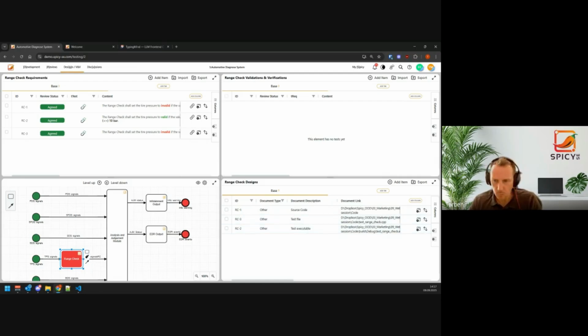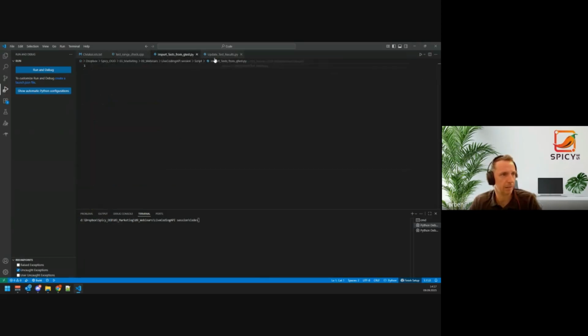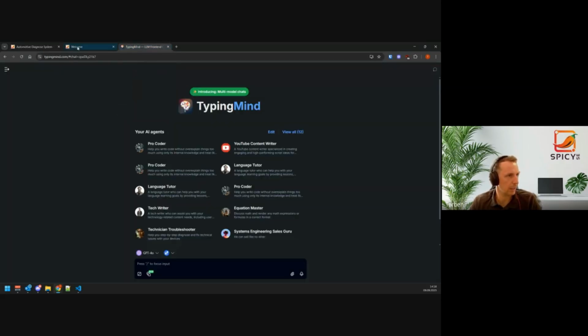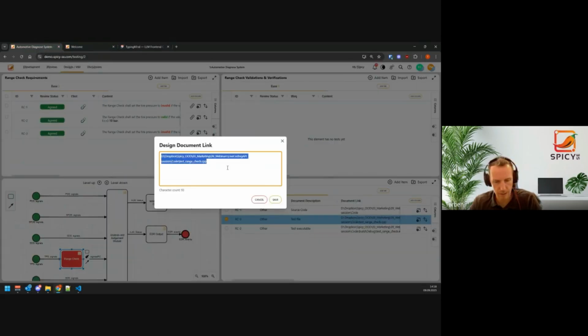All right. Just to give you a heads up, I will also switch to Visual Studio Code. Here you can actually see the CPP file, that's the range check. And I created some empty files for the next step that we're going to take in Python. So the first thing we want to do is we now want to import the tests that we have specified in Gtest to Spicy SE. To do so, first of all, I am going to copy the source of the test file.